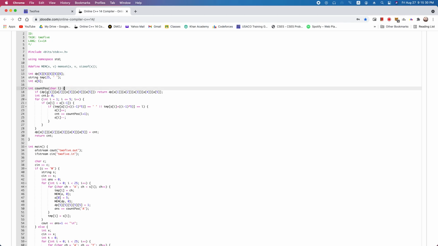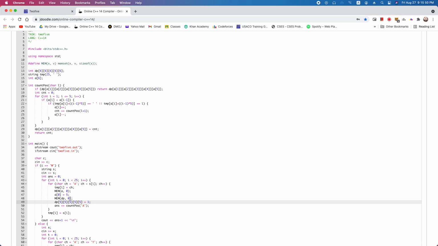Then here we'll at first set this all-fives DP entry to 1. This basically means that at the final grid there's only one. If we've traversed all the cells and we're at the final cell, then of course there's only one possible way for that, which is just the current string that we're looking at.